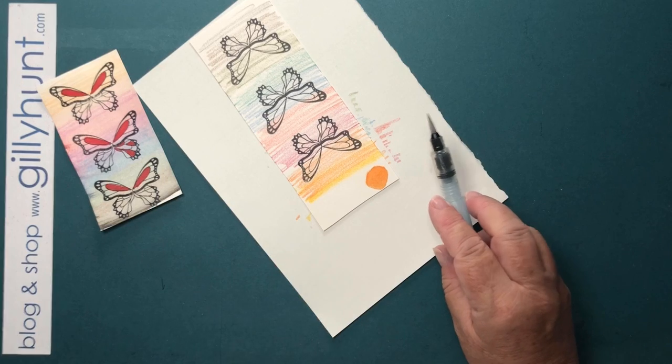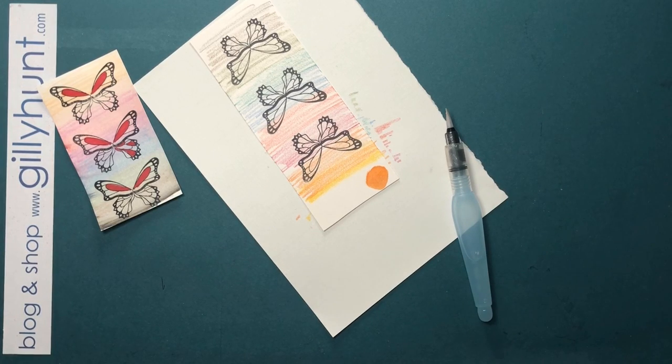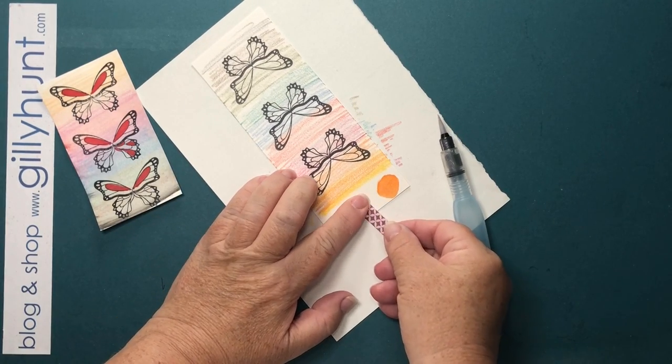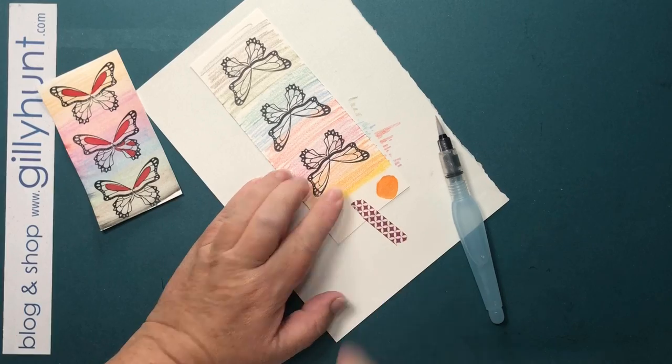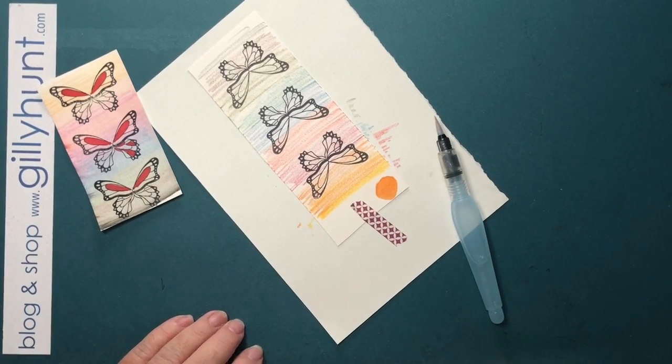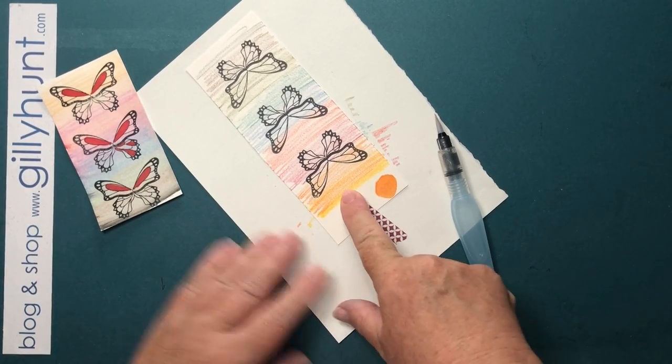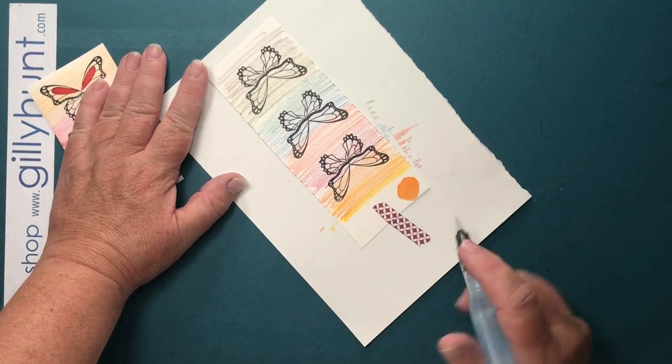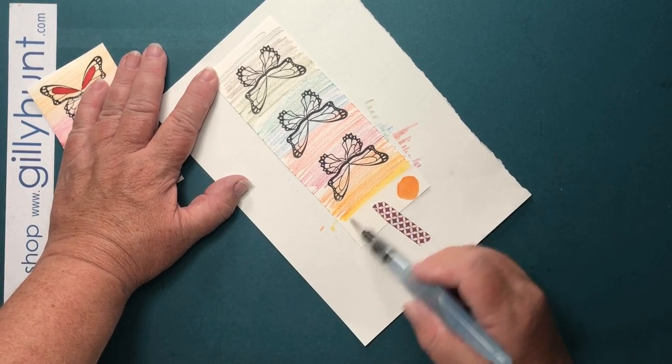And sometimes, I'm going to do it today because I'm working. Oh gosh, I've just knocked everything over. Right, I'm going to do it today because I'm working and trying to talk at the same time. I'm going to put a little piece of tape so I can hold this end and that end will be held in place. Okay, so here we go.